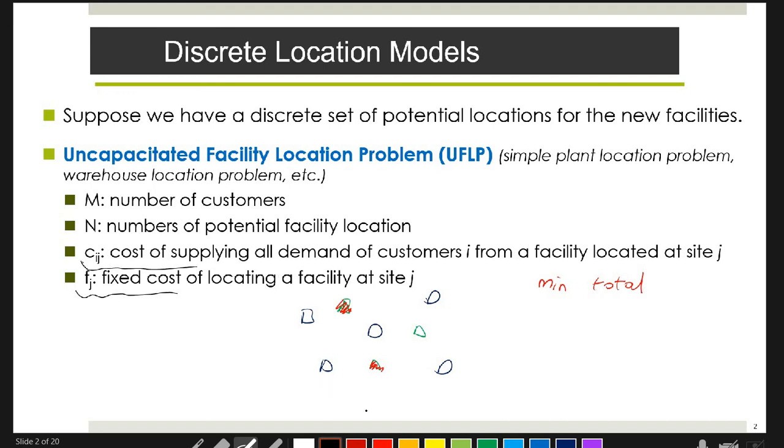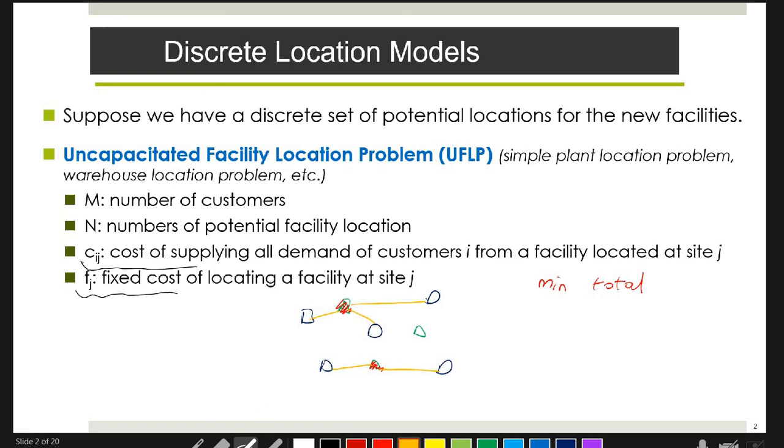Okay, so what I am sketching now can be a feasible or potential optimal solution depending on problem parameters. So I have opened these two red denoted facilities, and for these I need to pay the fixed cost, and then I am going to satisfy the demand of this customer and this customer and this customer from this facility, and this one from this facility.